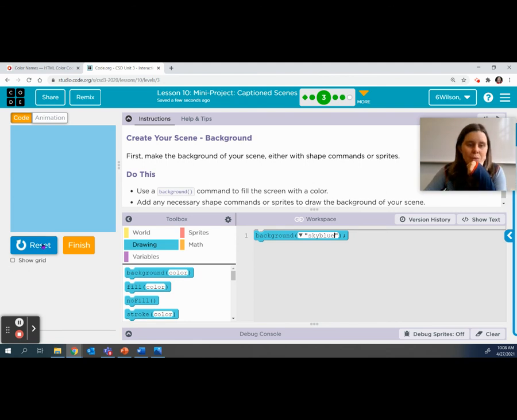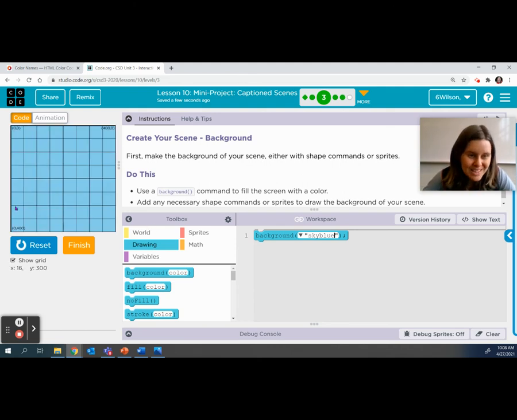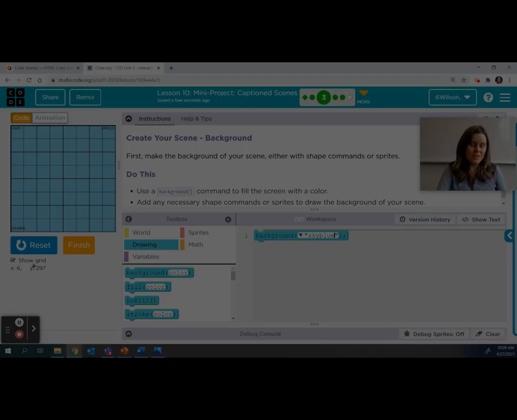Okay, beautiful. And now I want to have lawn green grass along the bottom. I'm going to use a rectangle. Using the grid, I can see that I want the top left corner of my rectangle to be at x0, y300. You can see that on the screen down here. And I'm rounding. I know it's not going to be exactly x6, so I'm just going to round down to 0.